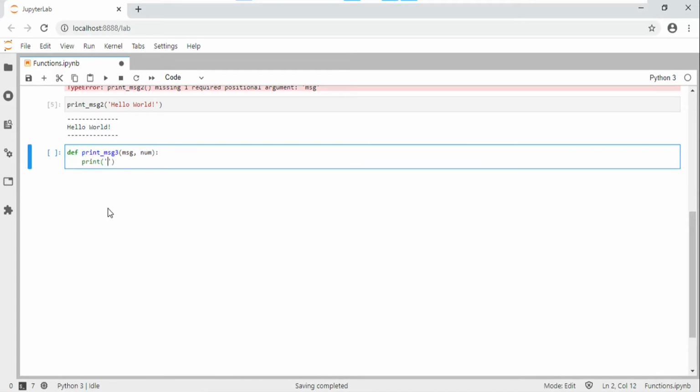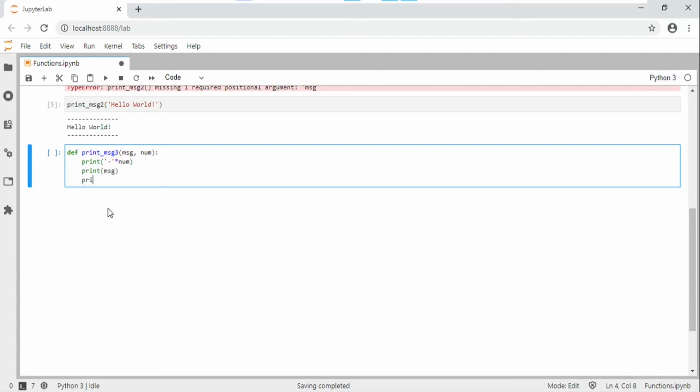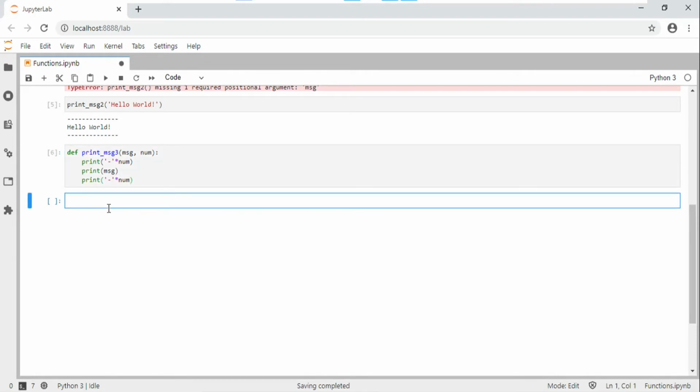We will print hyphen multiplied by num. Then we will print message. Then we will print hyphen multiplied by num again. Okay, so to execute the function, we will call its name.